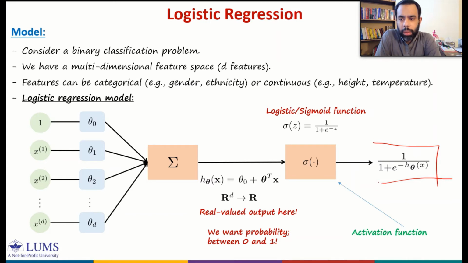Right. So this is in fact what a logistic classifier is. It is a weighted sum of inputs, and you pass the weighted sum through a sigmoid function, through a logistic function, and what you get is a probability, a value between 0 and 1. Okay, let's talk about this logistic function in more detail. Let's try to understand this logistic function and why we call it the sigmoid function.